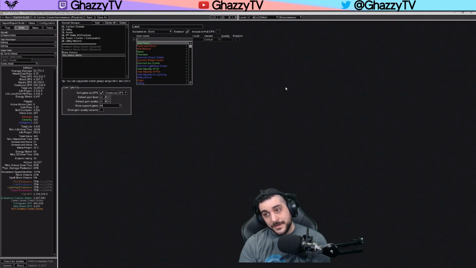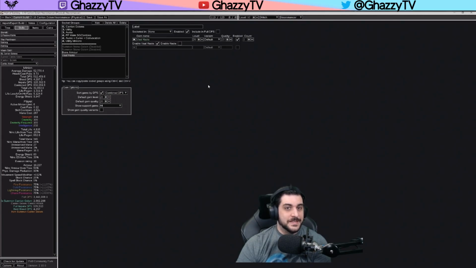Now, I'm not going to call anyone out because I don't think I've seen anyone do this, but I will go through some of the things that you might see in build guides, which makes it very important that you actually double check PoBs before you say, hey, this is a great build, and start playing it, and then you just end up with having a terrible build. First one is Vol skills.